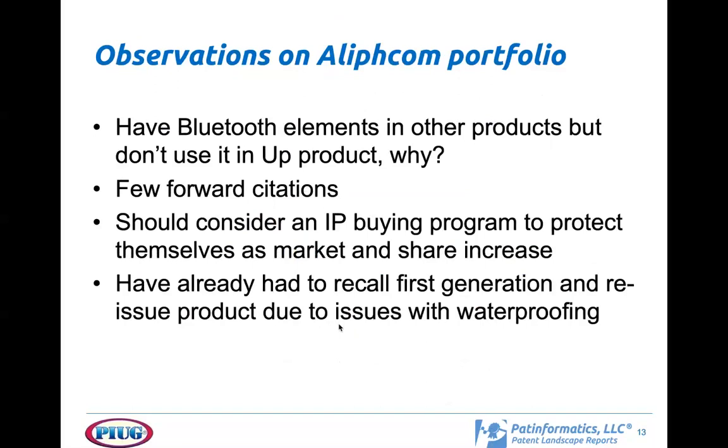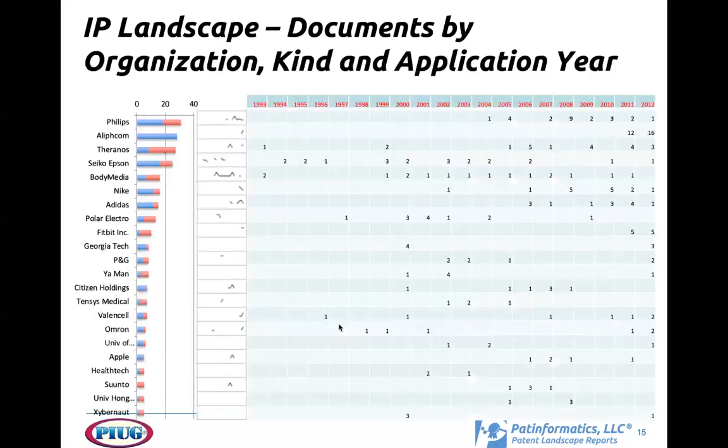And when I put these materials together originally, my suggestion for both was that they needed to buy patents from others in order to bulk up their portfolios and protect themselves as things began to develop in this field and as the market grew. And part of the way you can find who else is out there that you might want to acquire is by looking at a bigger landscape.